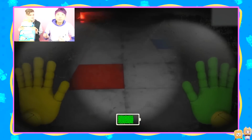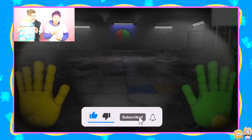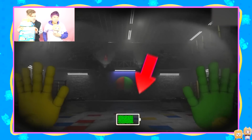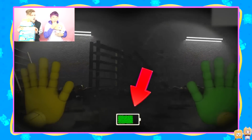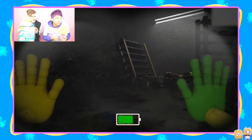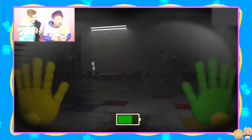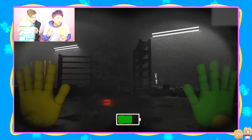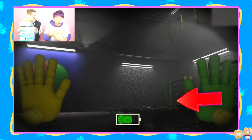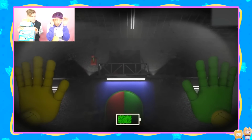Oh! Now this is brand new Poppy Playtime Chapter 3 leaked footage. Is that the gas mask prototype? It's Daddy Longlegs gas mask character leak. Oh my goodness. What is this? What is that battery for? It's probably for the gas mask. They're wearing the gas mask. Is that Daddy Longlegs? What is that guy? That's the gas mask prototype. Wait. This is big leaked footage. This is never seen before, guys. This is real footage of the game. Well, what is that? There's gas coming up from the ground. You see that? Oh, I do see it. Yeah. That's why the player's wearing a gas mask. You guys can see there's like fog around him.